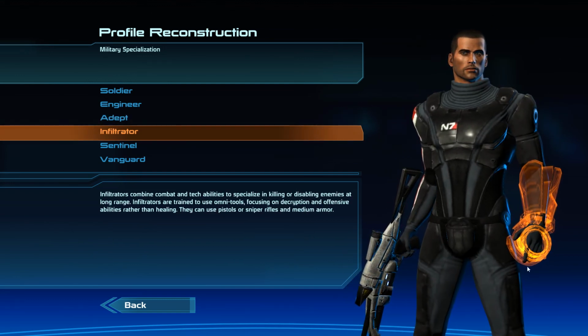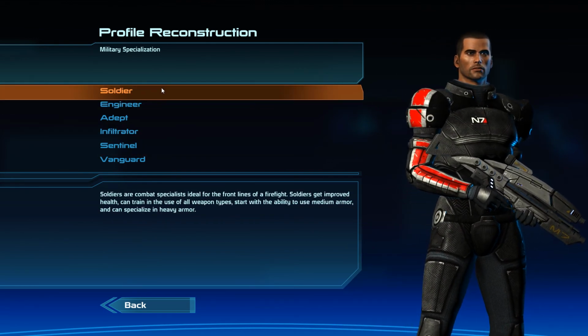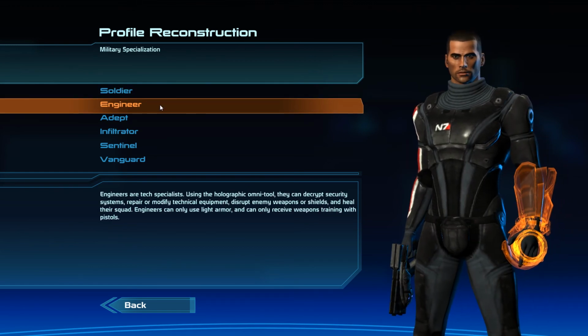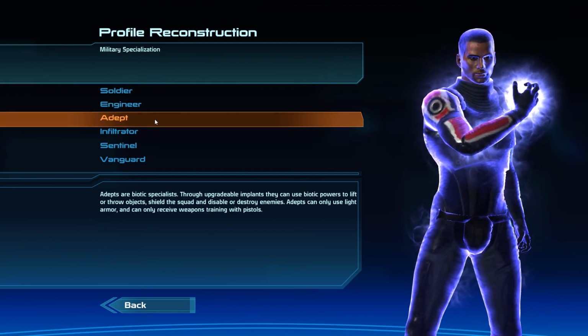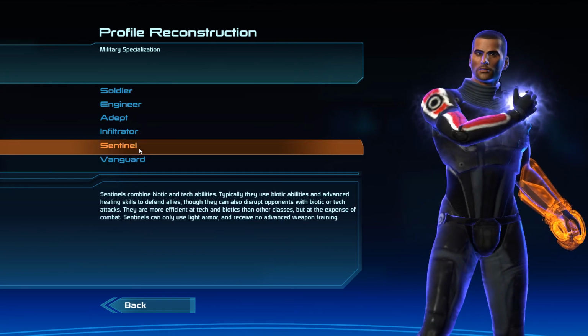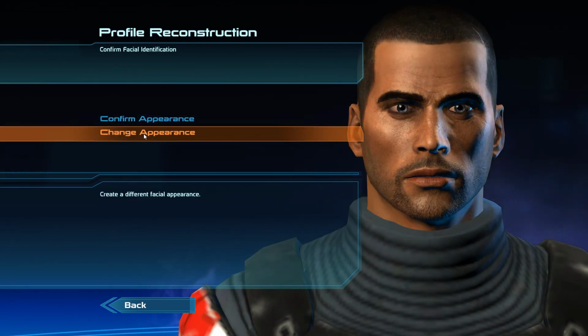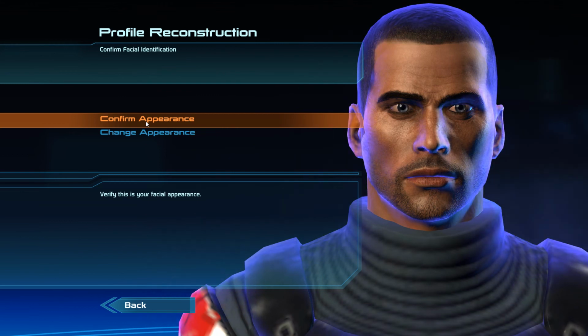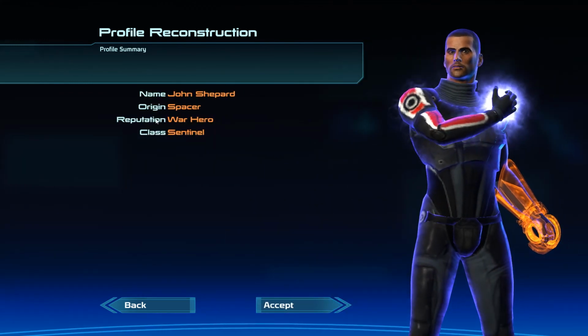Okay, so here we see that we have the old skin. Soldier is okay. Engineer loaded, but kind of got cut out. Well, I guess we'll see. I don't really care about the skin anyways. So I thought I was going for Sentinel. Confirm this one. Facial identification. Because I never go for this last, so... Okay, so I'll keep the same face because I think it's a higher definition. But yeah. Profile reconstruction complete.